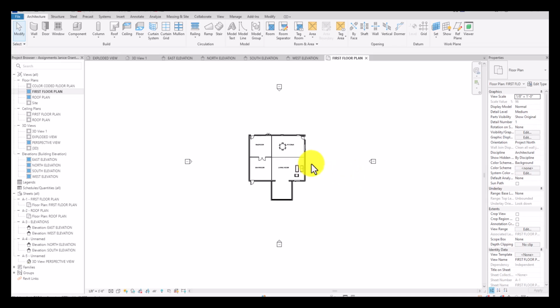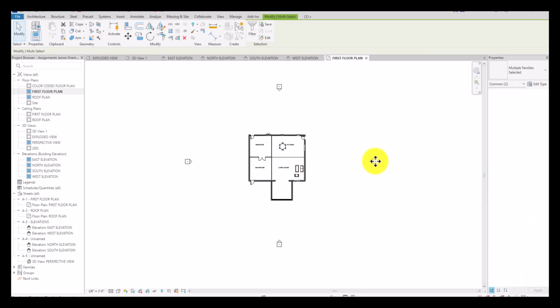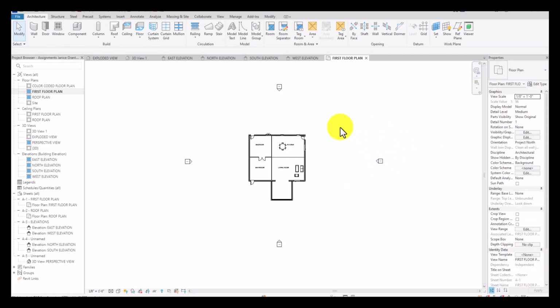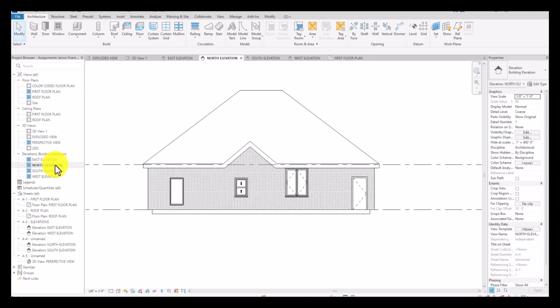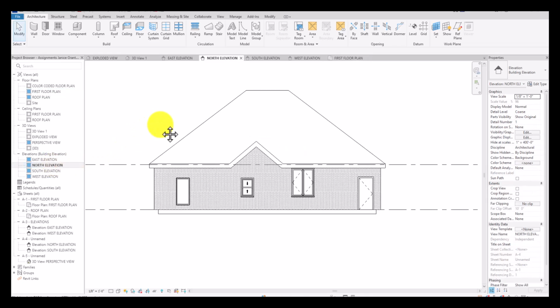I noticed that in a couple of drawings, these elevations were not dragged out, and this was like inside the drawing, and then you wouldn't get a very good building elevation. So you need to be able to select that and pull it away from your building if it's too big. So now I know I can go over to one of my elevations. That's what I'd like you to do. Go to the north elevation. I'd like to show you how to change some of the graphics here.